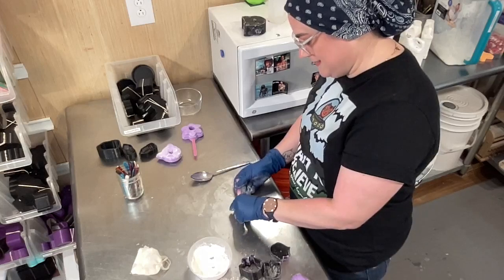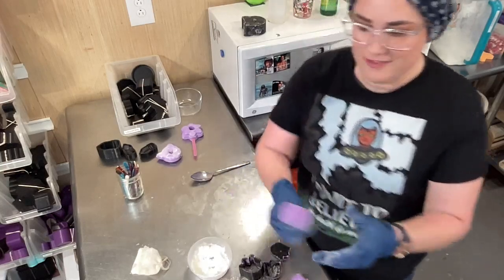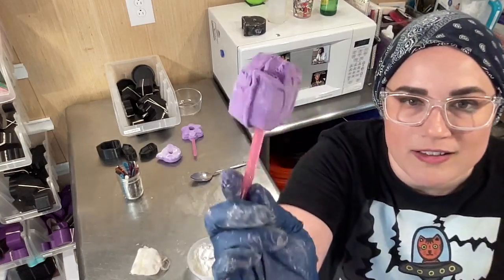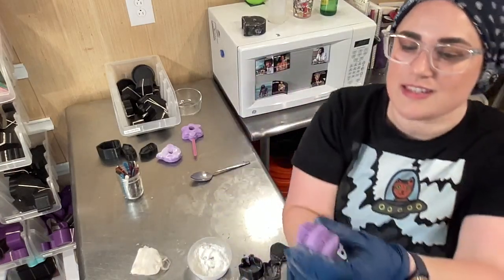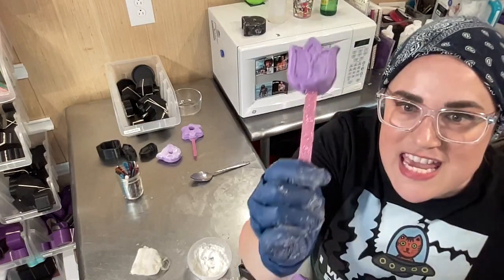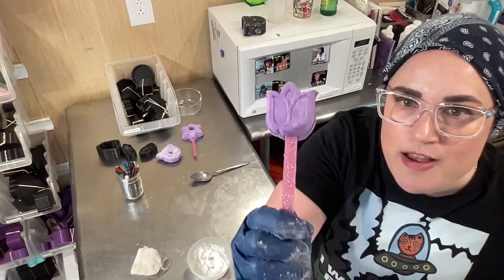Okay. And now I'm just gonna posthumously put a stick in it. Ta-da! Now this is a lollipop bubble wand. This is a good size, I think. This would make an entire bathtub full of bubbles.